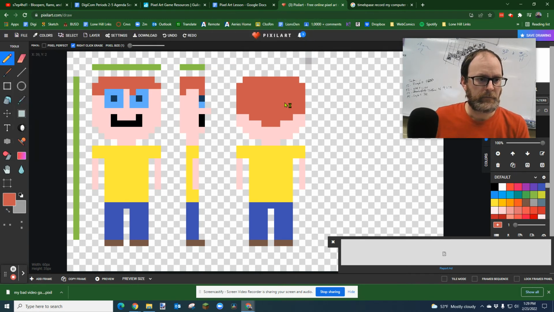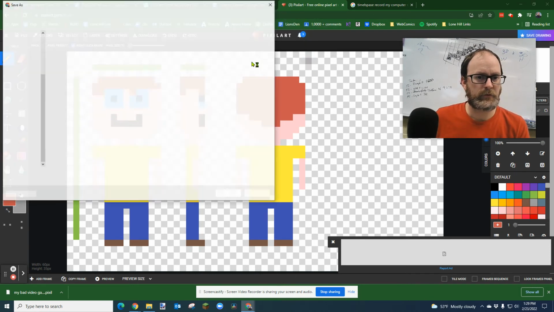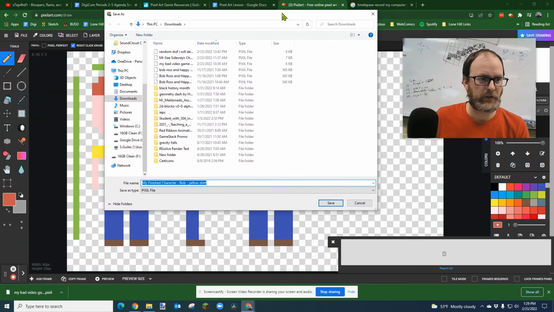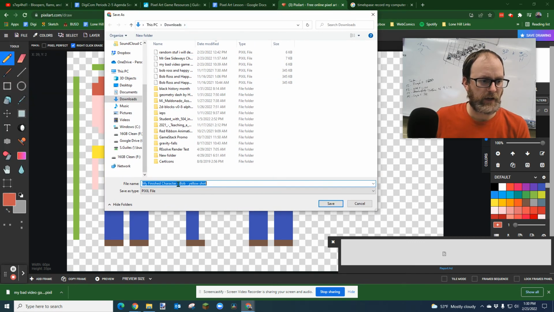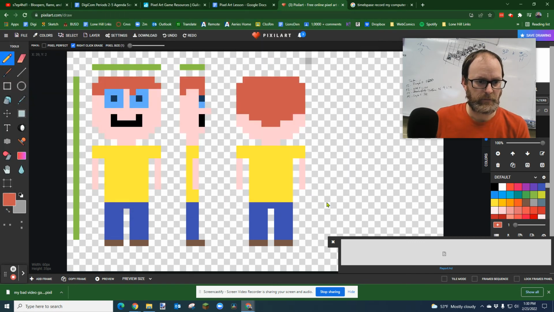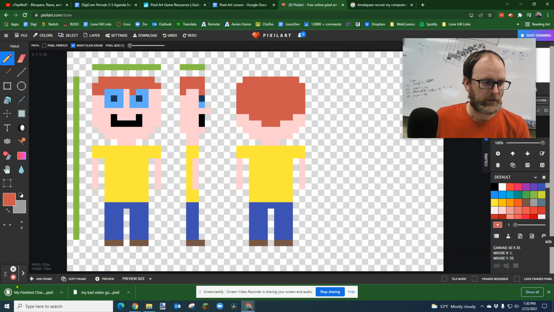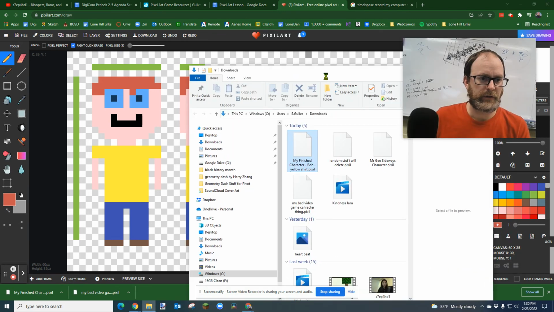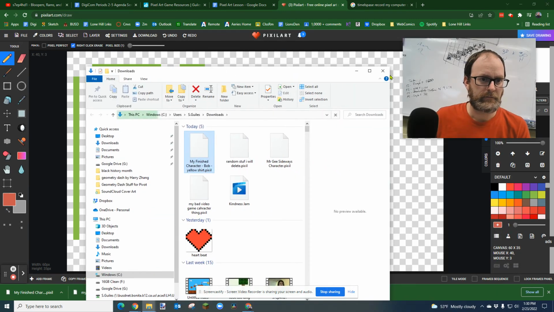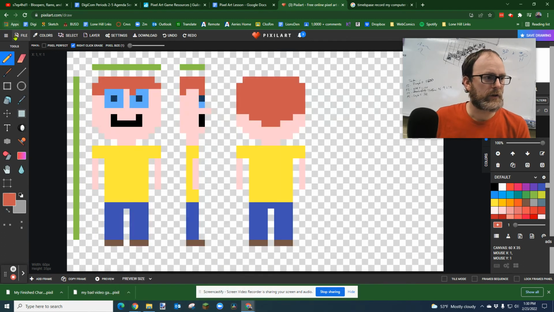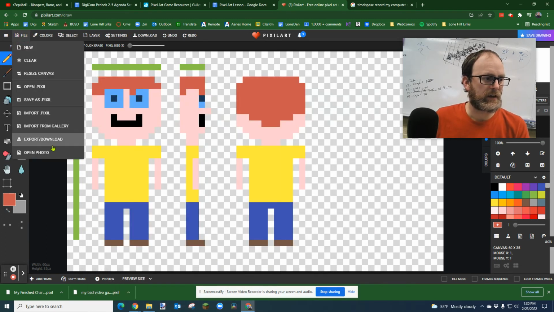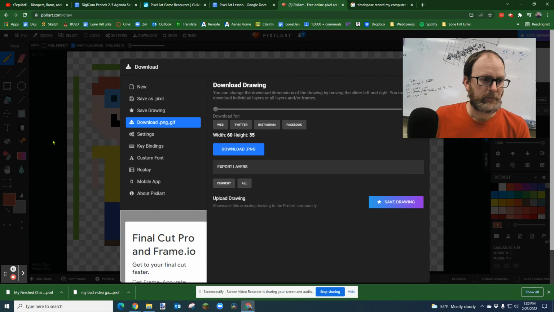Say okay. It's going to pop open a prompt window, save it, or it's going to go straight to your downloads. I'm going to make sure it's in my downloads. I've got it. Pixel file, save. Okay, that just saved. You can see that it did a little thing here, and I can show in folder, and I can see in my folder that it saved that file. Then you can also save it again, export it.